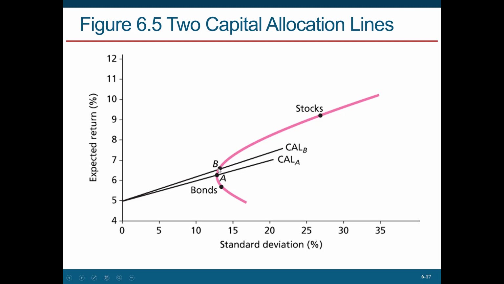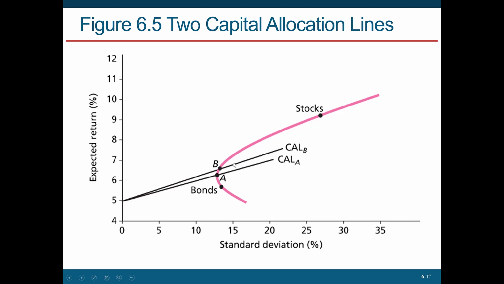Suppose you choose B as your risky portfolio, right? So along the same lines, then CAL B would be your capital allocation line, right? You will have all possible combinations of B and risk-free on this particular line, CAL B, and you can choose any combination here. That would depend on your risk preference, as we have discussed previously.